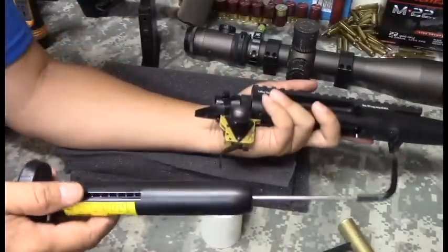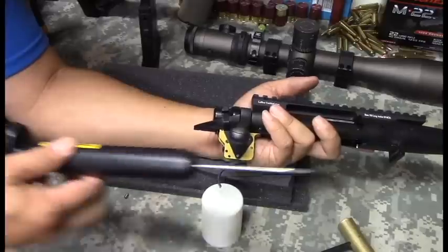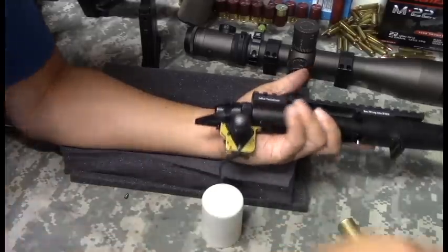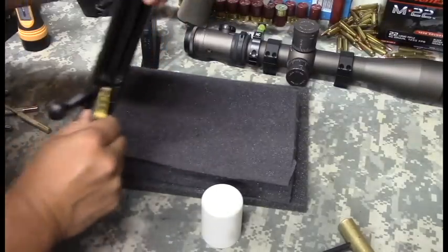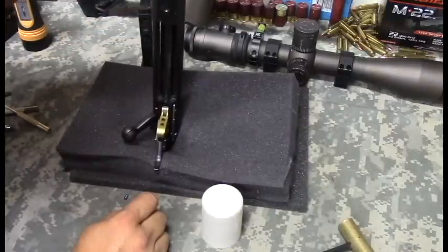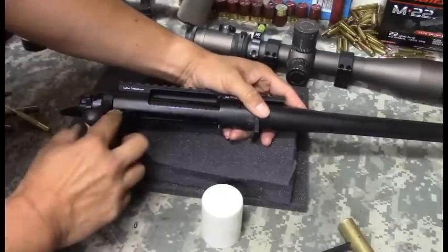I do like it though. So we're gonna use the little trigger gauge, give it a little pull. And that is set at 8 ounces. Okay, so I can sit here with the key out, a little Allen key in the bottom here, and make my adjustments. Clockwise lightens the trigger pull. Counterclockwise gives us a heavier trigger pull. I'm sorry. So that is pretty much it.